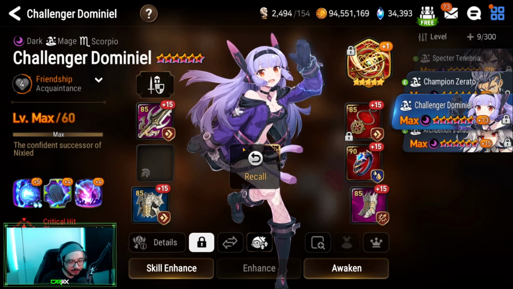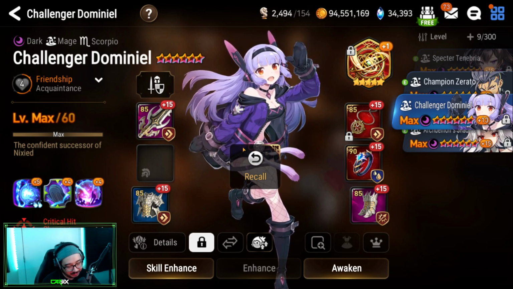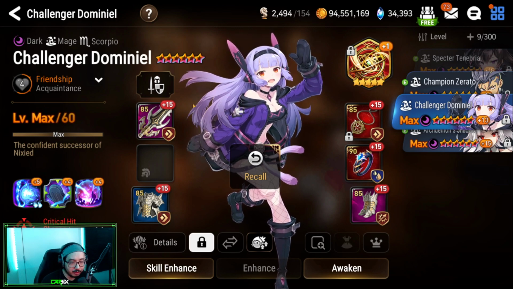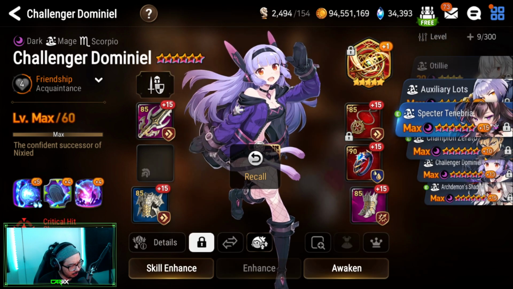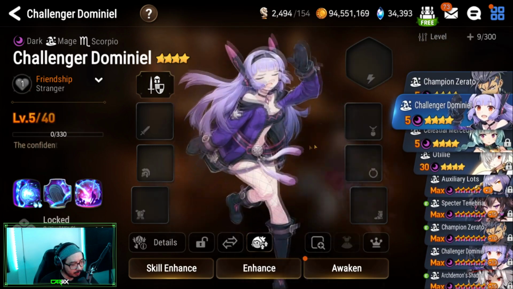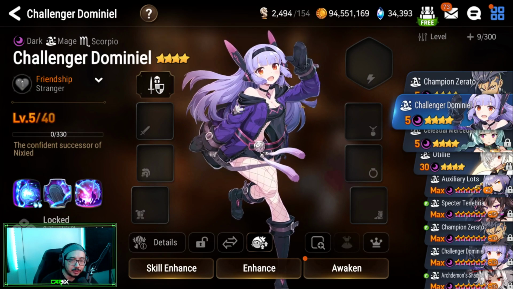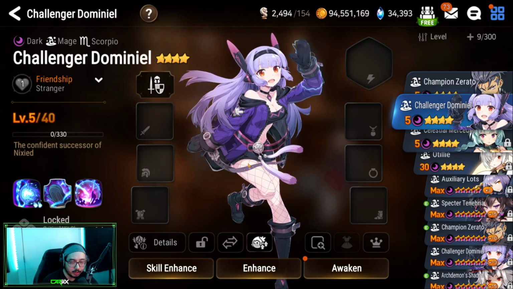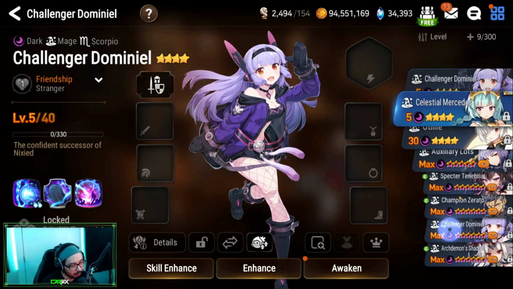Also, a quick heads up, guys. If you don't have a Challenger Dominiel watching this video, please don't get sad that you don't have one. You still have a chance to pull one. Keep in mind, too, guys, you have to have a level 50 Challenger Dominiel. Let me show you right here. If your Challenger Dominiel is not level 50, you're going to get no recall button. Just be aware you can use fodder to level her up before the recall event ends, and if you were lucky enough to pull one between now and then, you can still just level one up real fast and recall that.